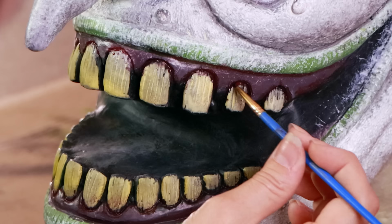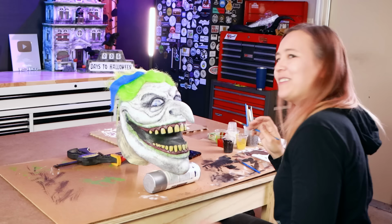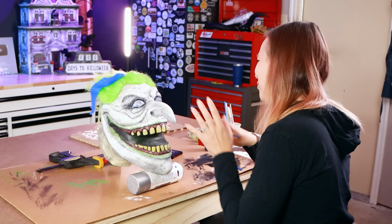What do you think? I think it looks awesome. You sure? Yes. The gums are so weird and... I think all of it looks good. Okay. I never know. It's such a journey painting. You get on this one layer and then that looks terrible, and then you put on another layer, and then another layer, and then it all comes together and hopefully it looks good. But you don't know, like, three stages behind if it's gonna look good or not. You always feel that way, but as we're watching, everything looks amazing. Thank you.